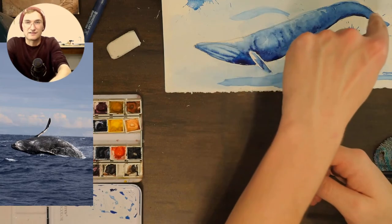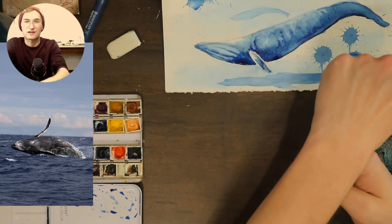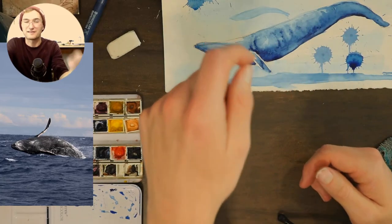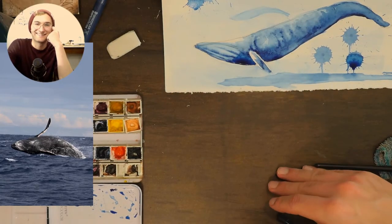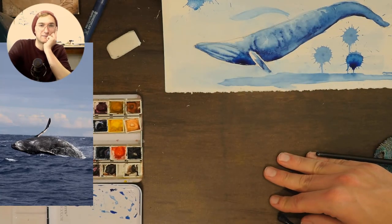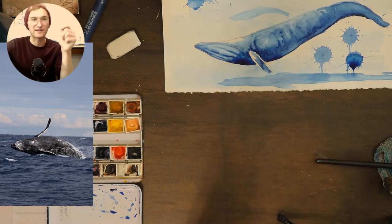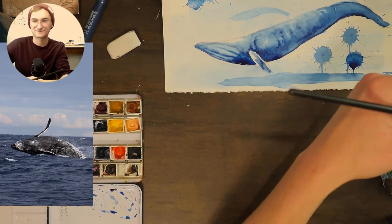The whole idea of this flow, just this simple shape, you can draw this hundreds of times and it will still be lovely. They're beautiful. When in doubt, if I'm having a bad day, I normally paint a bear or a whale.